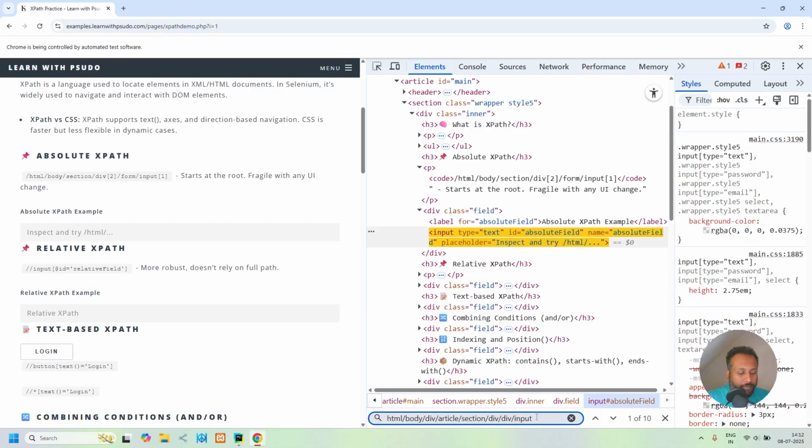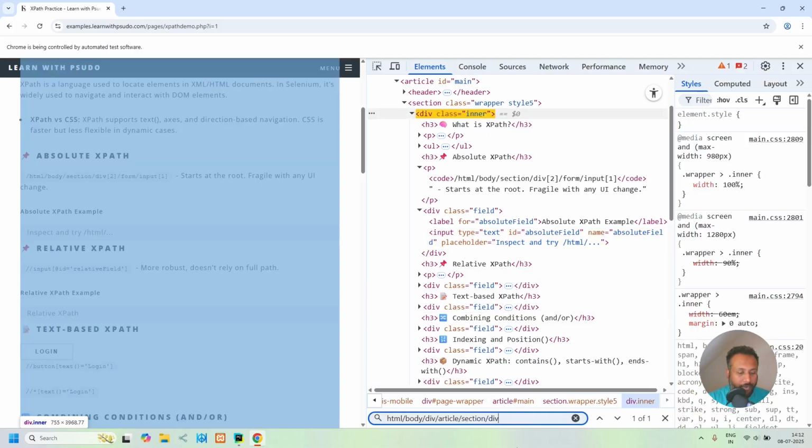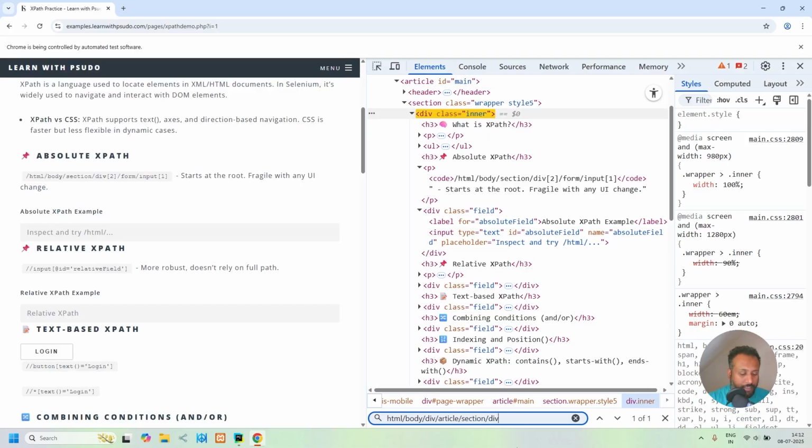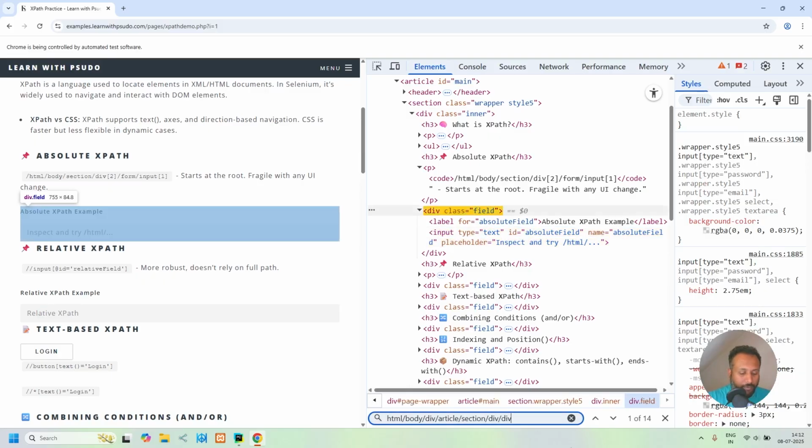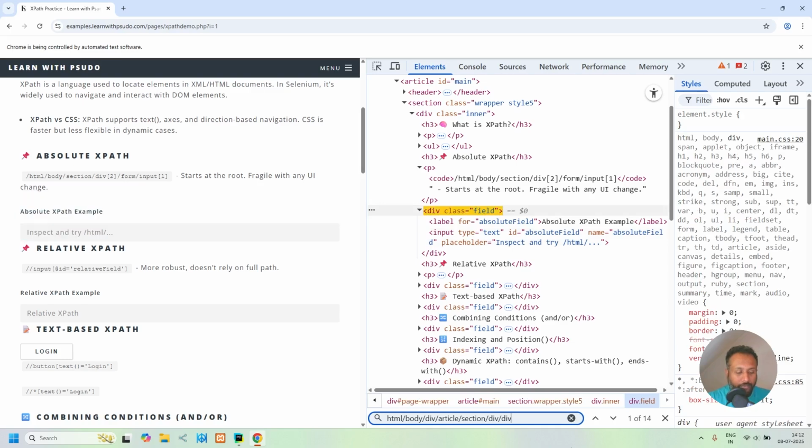Now, the first thing we want to do here is we need to backtrack. Like when we say backtrack, I wrote division. So my division still has 1 of 1. So there is only one division that is found, right? Now inside this division, I gave another division. Let's see how many divisions are found now. So it says it found 14 division tags, right? But I am concentrating only on the first one.